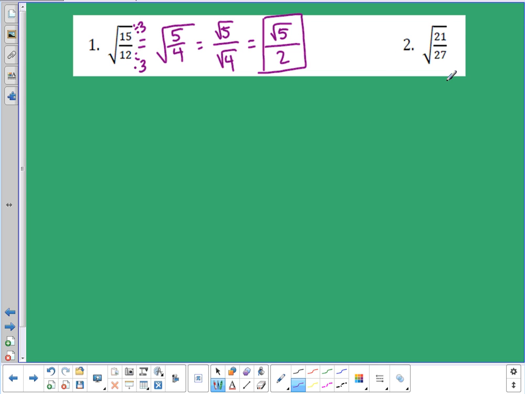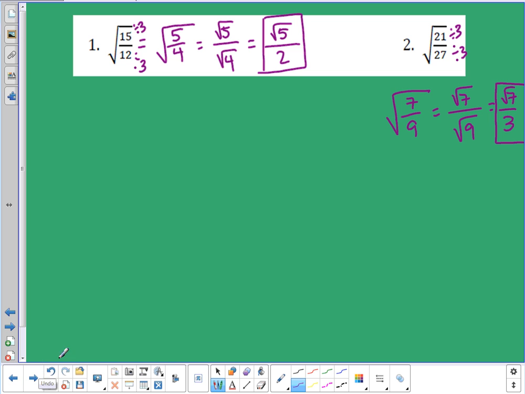Square root of 21 over 7 in number 2. Reduce the 21. Again, I can divide by 3 there, and if I divide by 3, I end up with the square root of 7 over 9, which is just the same thing as the square root of 7 divided by the square root of 9. And we know that the square root of 9 is 3. So that's the square root of 7 divided by 3. Notice, by the way, that when I went from the square root of 4 to 2, there's no more radical sign on the bottom. Same thing here, square root of 9 to 3. No more radical sign over that 3 because I'm actually taking the square root, which makes that go away. So I'm left with the square root of 7 divided by 3, which is simplified and covers all of my bases as far as simplified radicals.